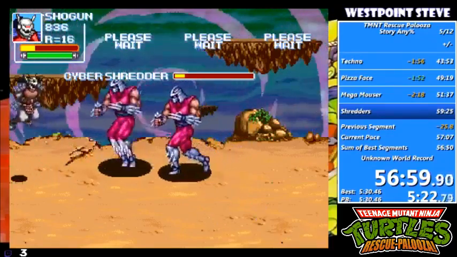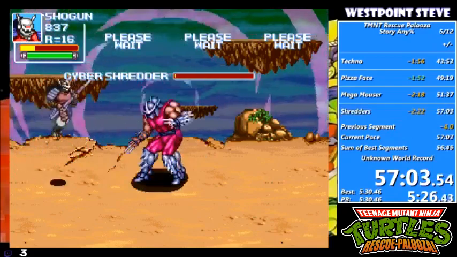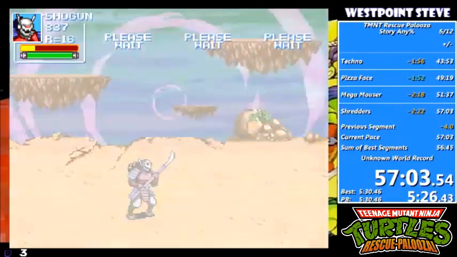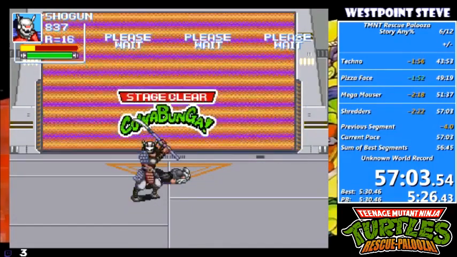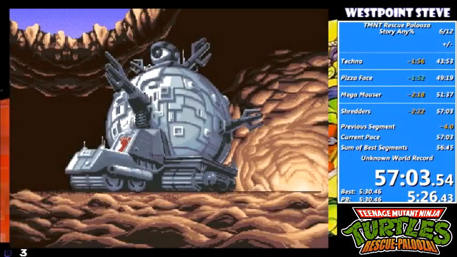If you get this pattern, you get pretty much a fast fight. I pretty much got that whole fight to go like that. And there's the fight in a nutshell. Very quick fight, done, easy, and that's it. That is Rescue-Palooza. Yeah, Tournament Fighters Shredder is in the game.